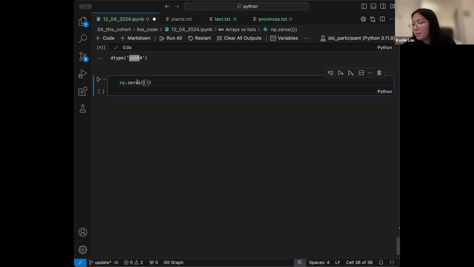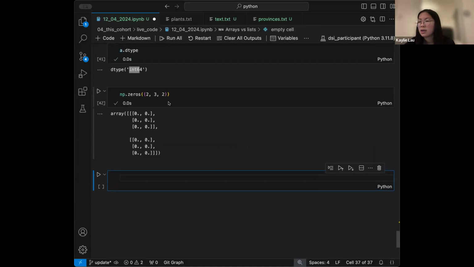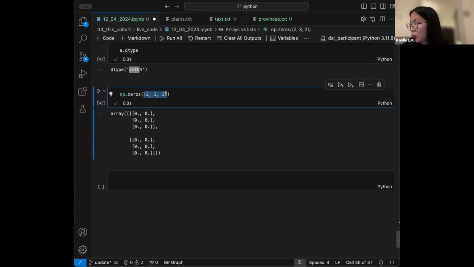So it's np.zeros, and then you have a tuple inside of it. Remember tuples from a couple of sessions ago, and that's going to have the size. So I want a 2 by 3 by 2 array of zeros. Remember that you're passing in the size as a tuple. That's why you have the double parentheses.